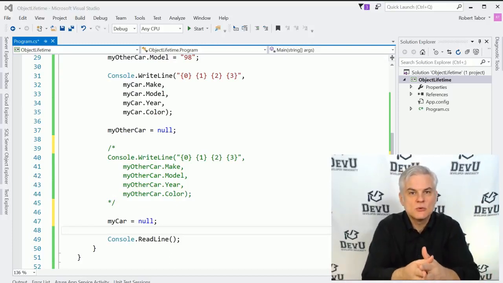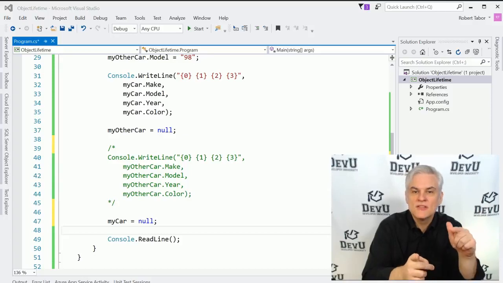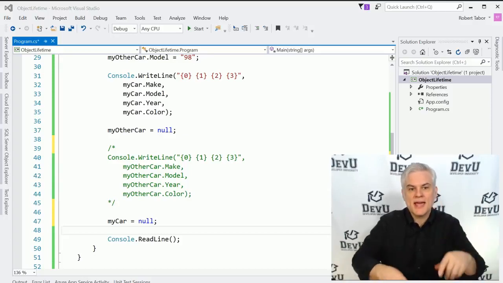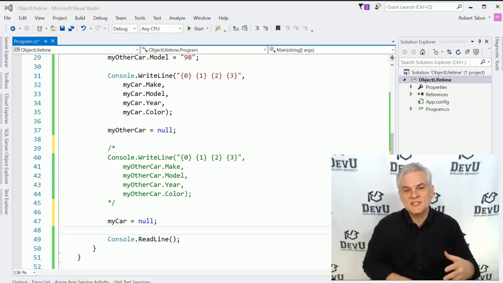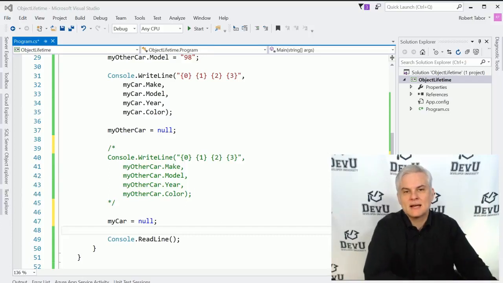In these cases, you would want to use a more deterministic approach to requesting that .NET removes the object from memory, and if necessary, will finalize and clean up anything that needs to happen inside of that object to completely get rid of it in the computer's memory. So in these cases, you want to learn about deterministic finalization. That's a little bit of an advanced topic, so we're not going to talk about it in this series of lessons.